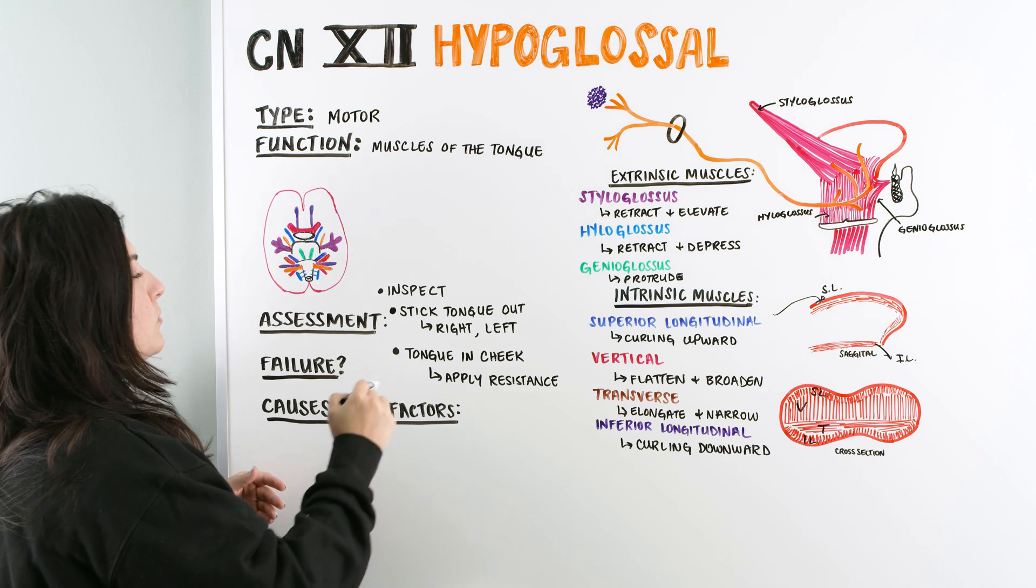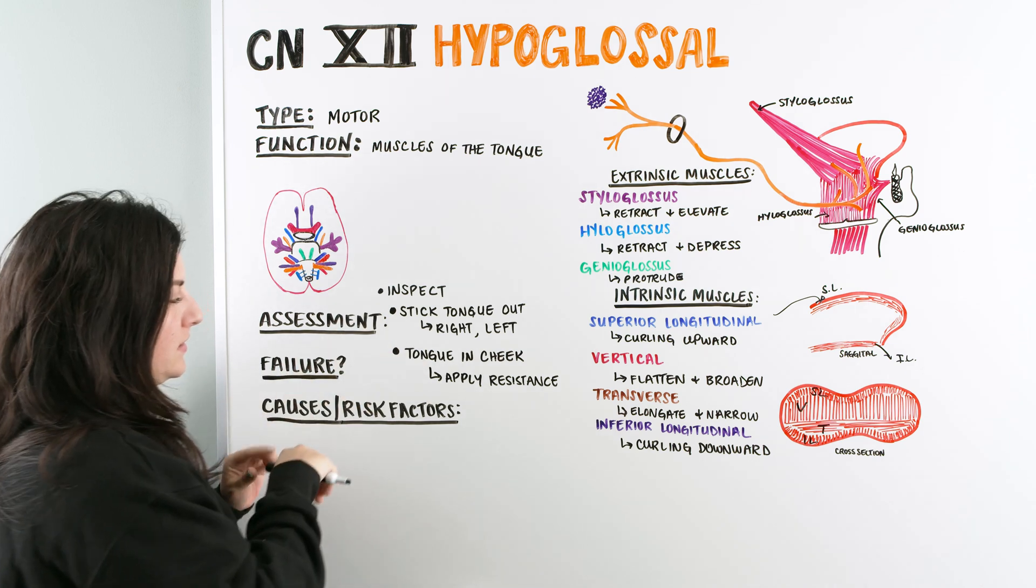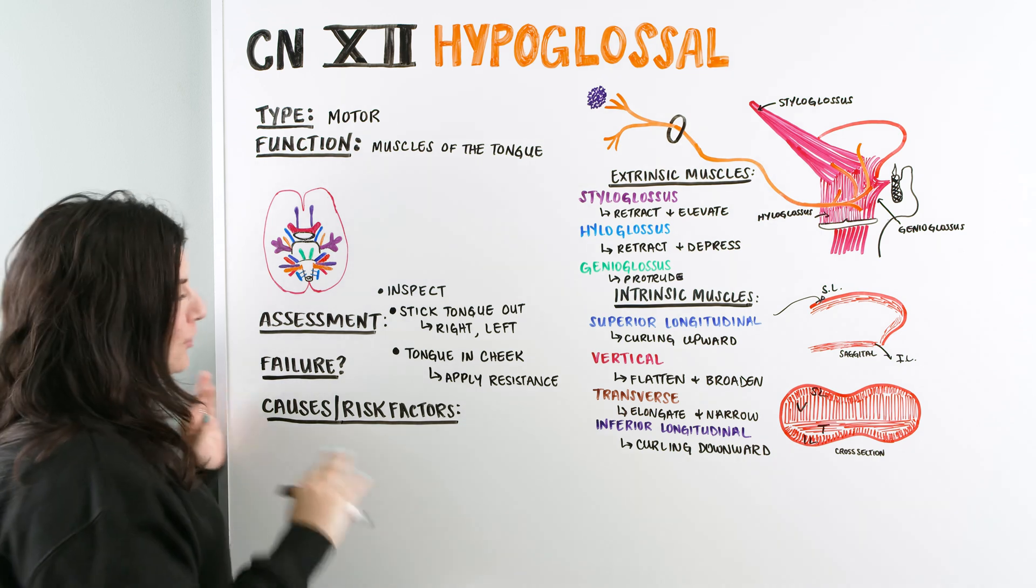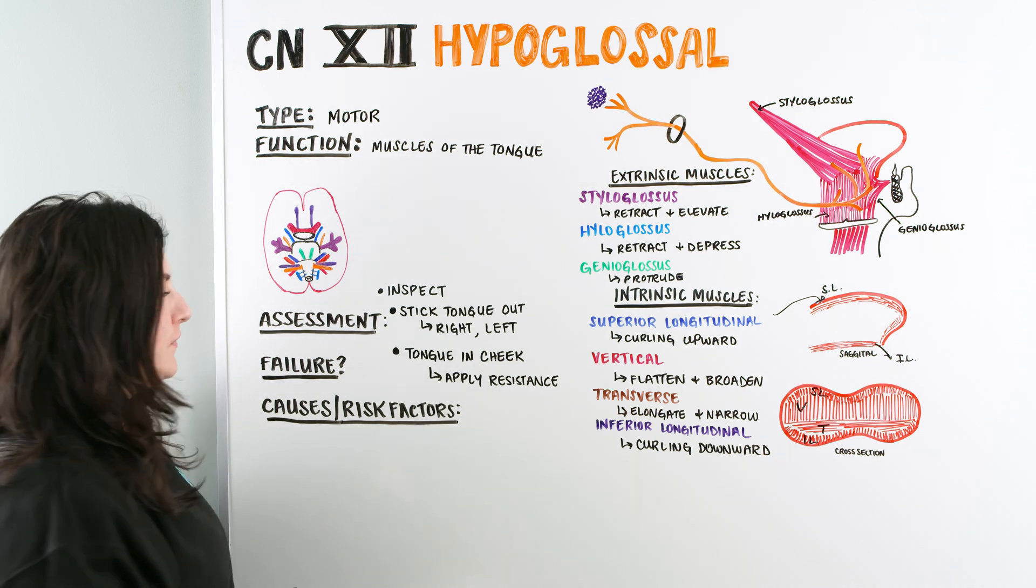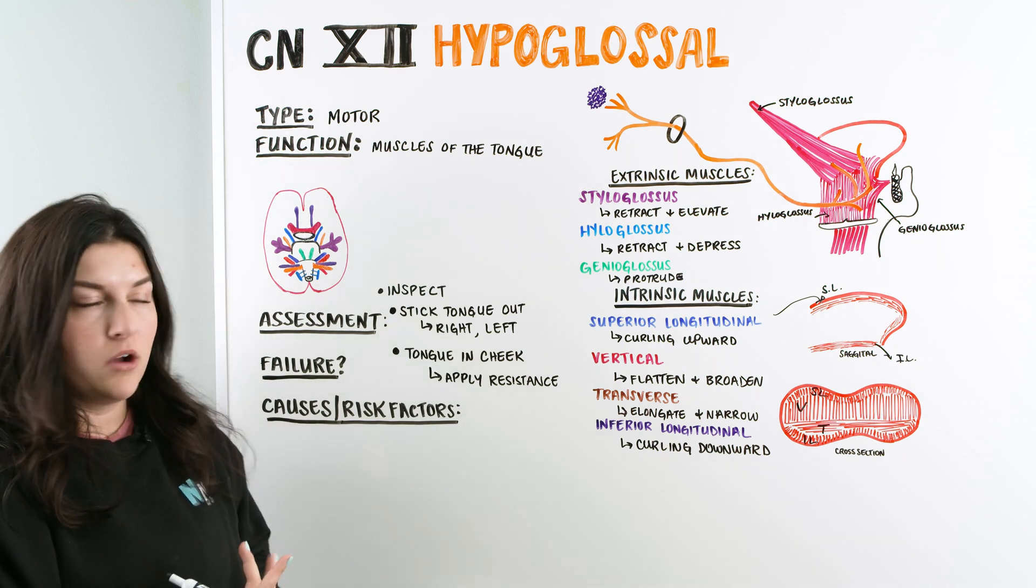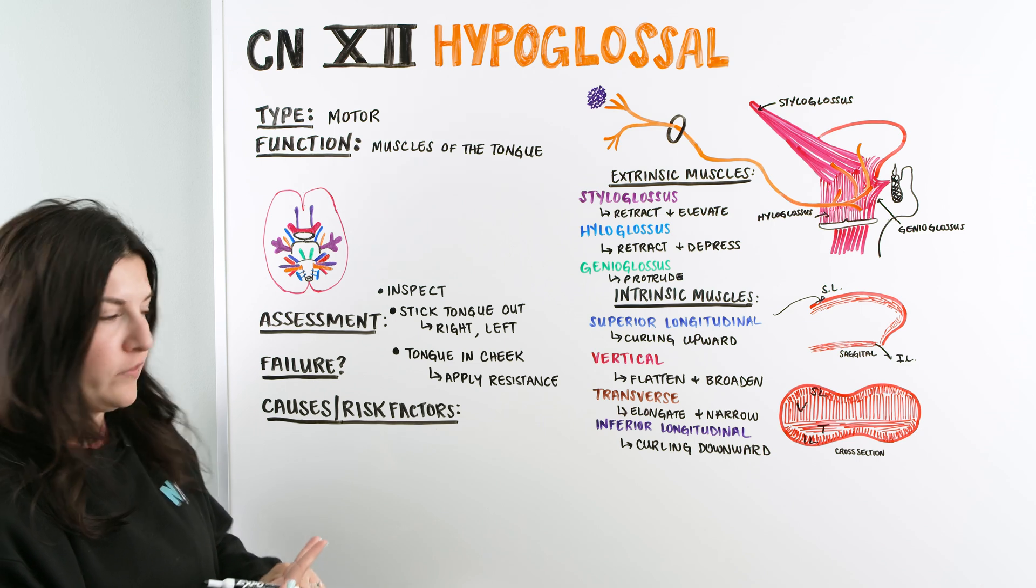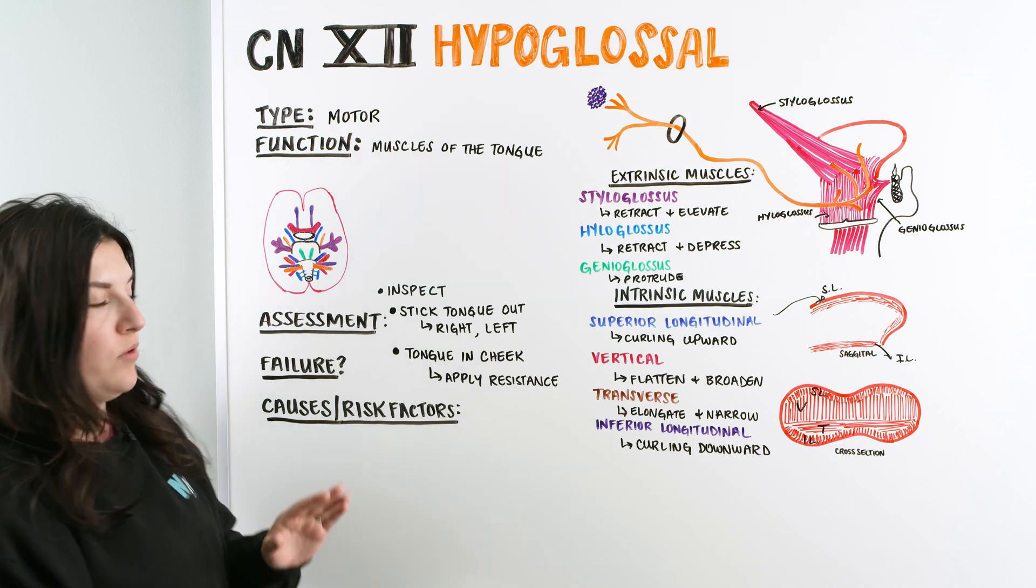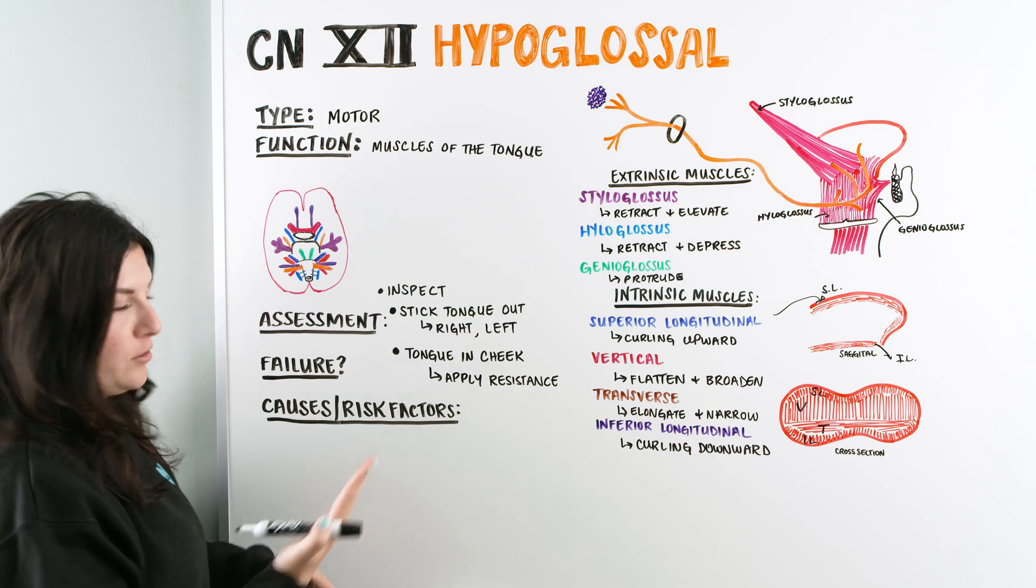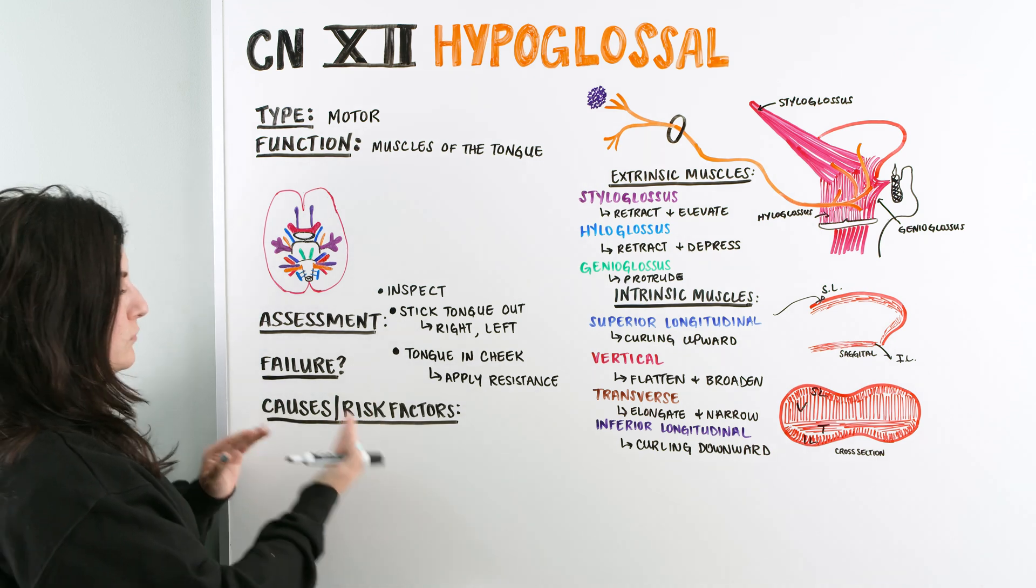And then from there, if there's any sort of failure or an inability to complete these assessments, right? Then we're going to start thinking what's going on with this patient. Just like all the other videos we've talked about in this cranial nerve series, is there some sort of trauma, right? And is there any sort of infection or inflammation or compression on the nerve? Is there something else going on, like we're having some type of constriction of blood flow, so we're having an issue with ischemia that could be a stroke? All of those things are risk factors that we would have to look at.